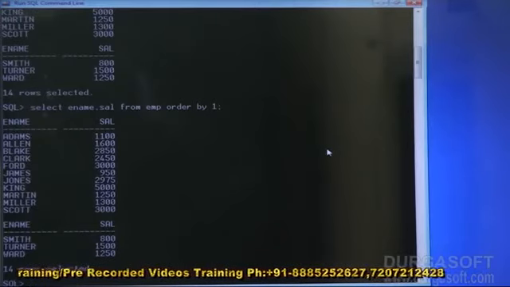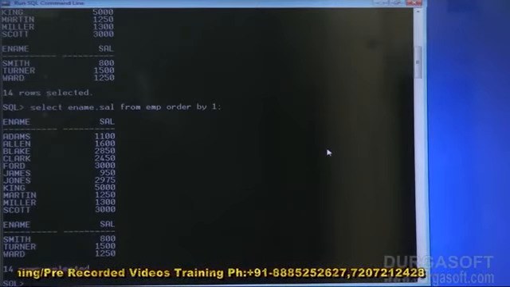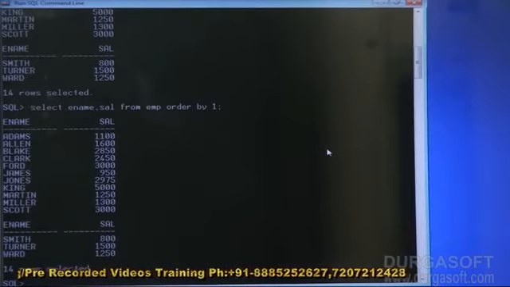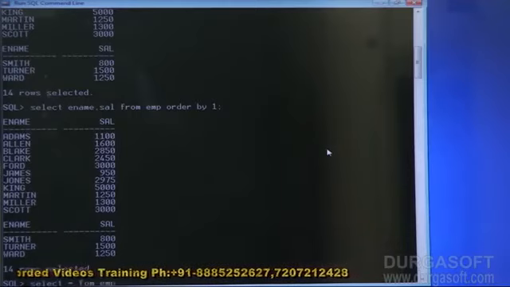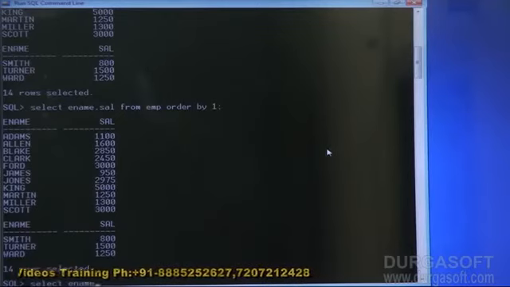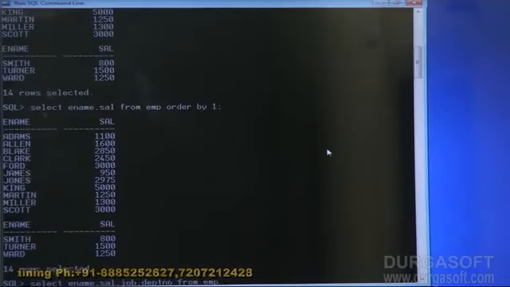Now, how can I apply the order by clause on multiple columns? Select ename, salary, job, department number from EMP, order by department number.